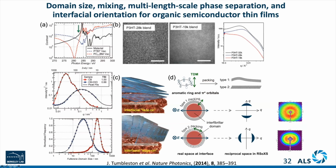And over the years, a majority of our publications have come from a class of materials: conjugated polymer blends, organic photovoltaics and organic LEDs. It happens to be the case that these thin films are about 100 nanometers in thickness, which is the sweet spot where we can run the scattering experiment in transmission geometry and get significant scattering contrast. This is not achievable with hard X-rays because the cross-section is simply too small and the film is too thin. Therefore, we have to go through grazing incidence geometry to enhance the interaction of the X-rays with the materials.